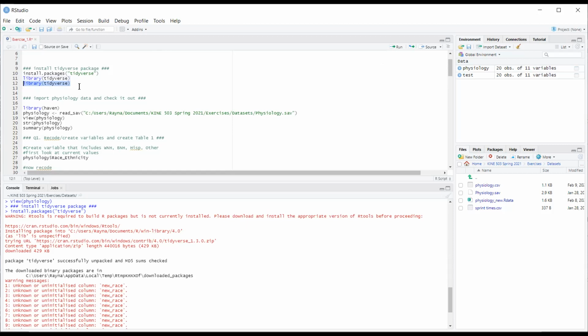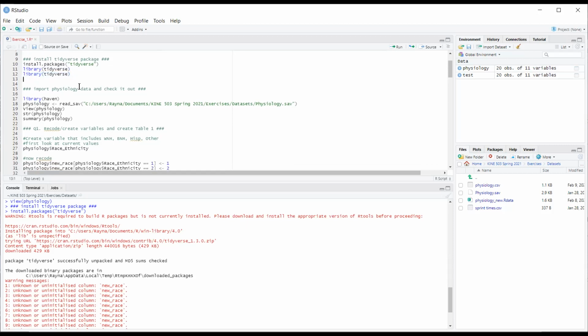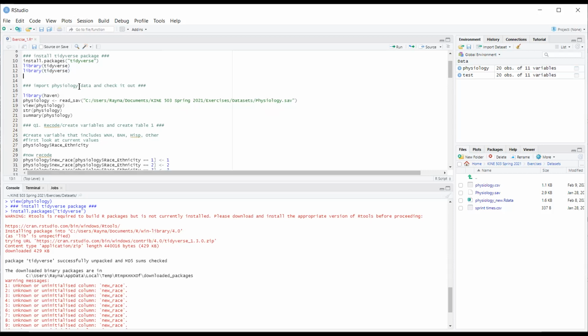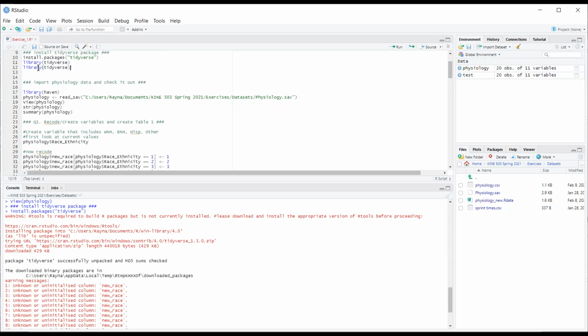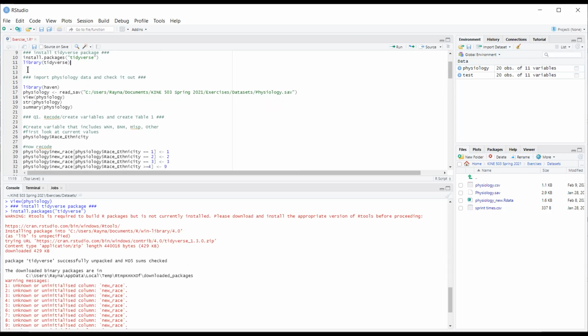Okay, is everyone good now? Do I have to type library tidyverse twice? Oh, no. I just did that to show as an example. Sorry.